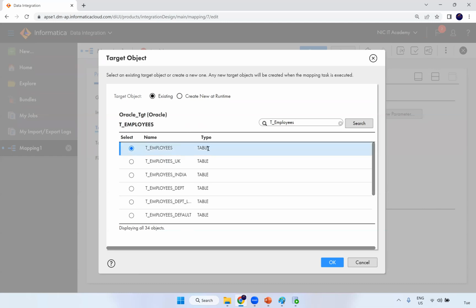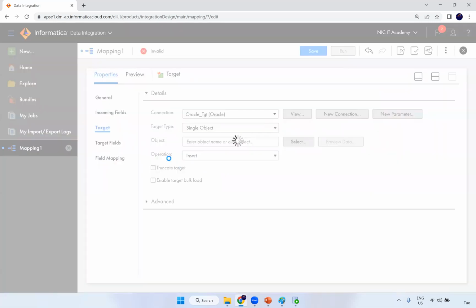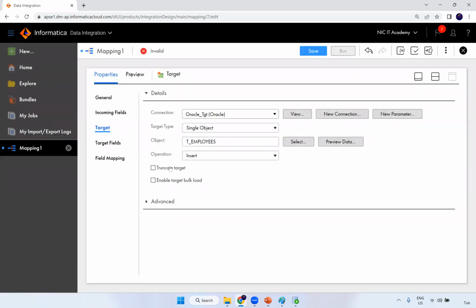If you type T underscore employees, you'll get that table. Click on OK. Do you want to do the insert operation? Yes. We do have other operations: insert, upsert, delete and update, and all this is data driven. We will see that later, but leave it as it is. You want to load the data with truncate and load? Yes, before loading the data, you want to do the truncate and load.